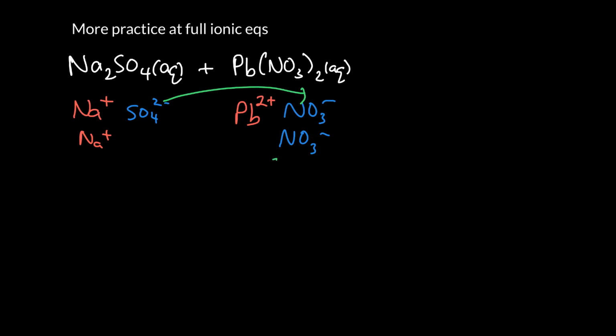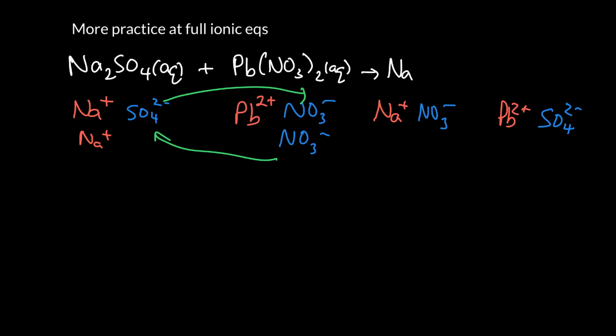So the sulfate and the nitrates switch partners. On the right-hand side, we've got the sodium and the lead in their original positions, and they have now paired up with nitrate and sulfate. And we can actually see that they both come together 1 to 1, so they've got equal and opposite charges. So sodium and nitrate, +1, -1, like so. Lead and sulfate, +2, -2. So we only need one of each. And remember, we don't write the charges for the formulas out, but we always do when we have naked ions. It's not a balanced equation.